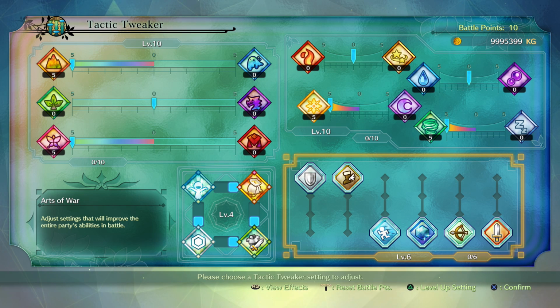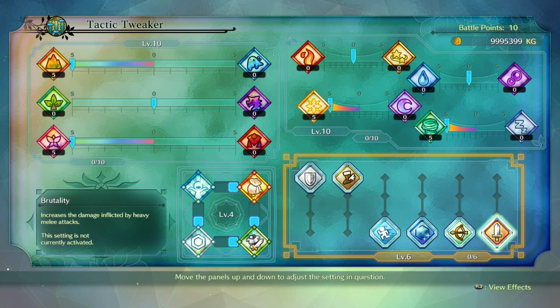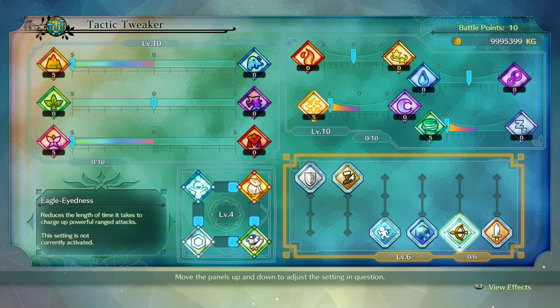And next up, the Arts of War. I would actually prioritise defence over offence for this fight for sure. So drag the brutality ones down. You're not going to be too concerned about doing melee damage anyway, but even damage as a whole isn't that important in this fight. I know that sounds strange. Obviously, you need to do damage to kill the enemy, but it's just mostly going to be a grind, a slog, to get through the battle, and you're much better off investing in defence so that you can survive, rather than trying to kill it as quickly as you can.